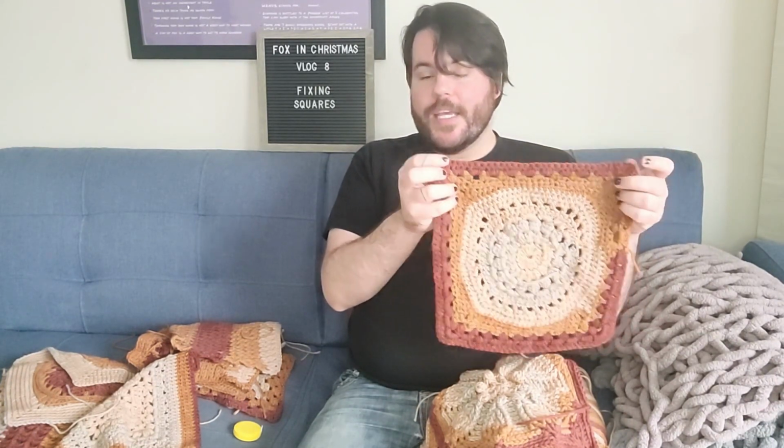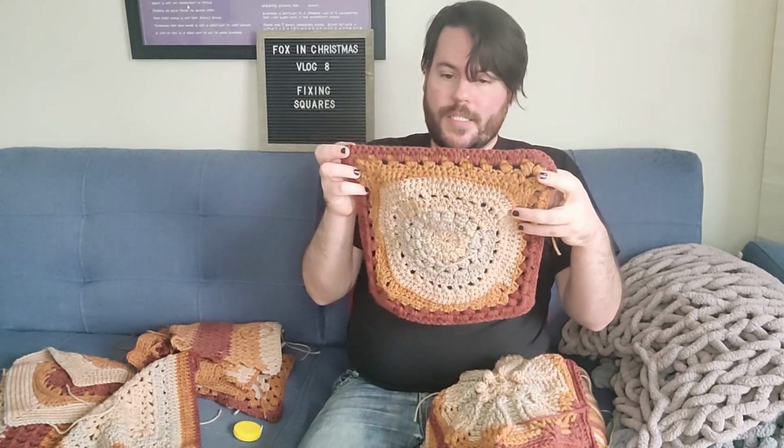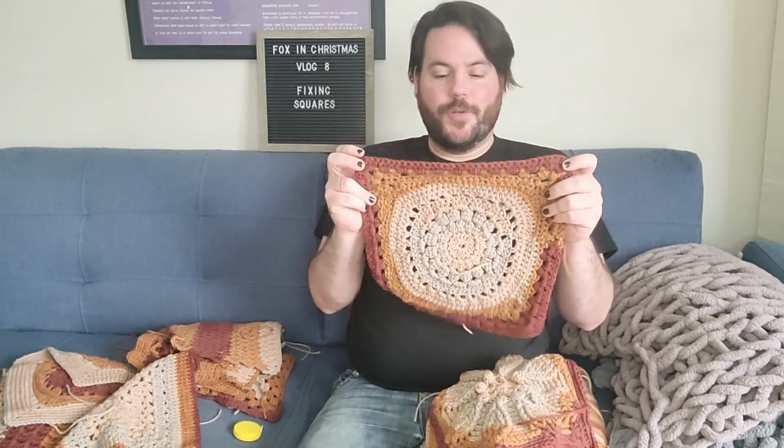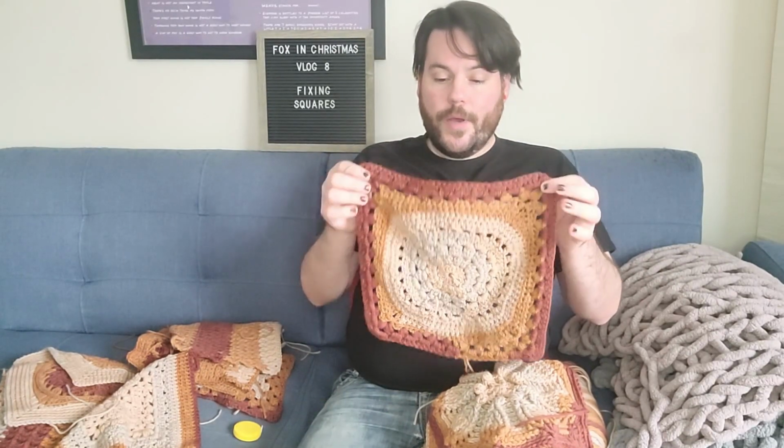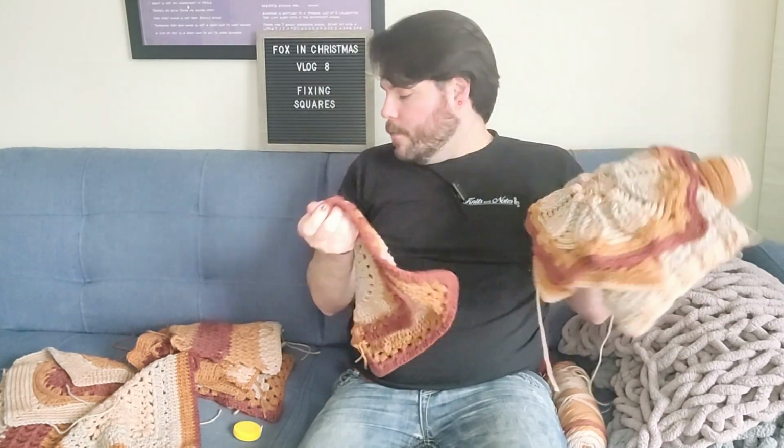So this one is by Jess Copham. Copham? I'm sorry if I'm messing up your name. Anyway, this one is by Jess of Make and Do Crew. And I think this one's my favorite. But Jess has a much tighter gauge than I do. I know that I'm a loose crocheter, so I always go down a size based on whatever the pattern tells you to do. It calls for a 6mm. I'm using a 5.5. Because this one is 12 inches square, and these ones are all 10 inches square, and the smallest one I measured was like 9.5, all of them are different sizes, but they're all smaller than this one.